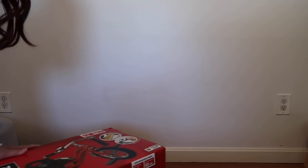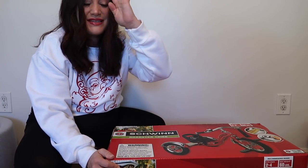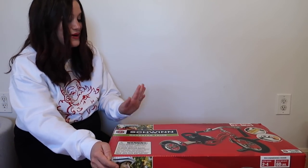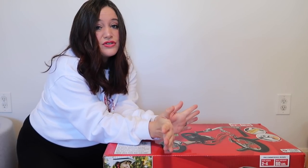Okay. We're gonna move on to the toddler category now. I'm going to attempt to get this one into a frame for all of you. Don't even know if I can pick it up. Not quite sure how heavy it is, but this is the big ticket item for mama and dada. All of the toys that I share here are obviously from mama and dada.